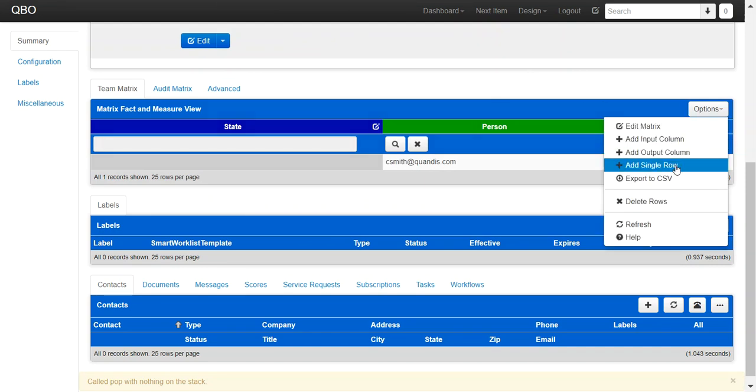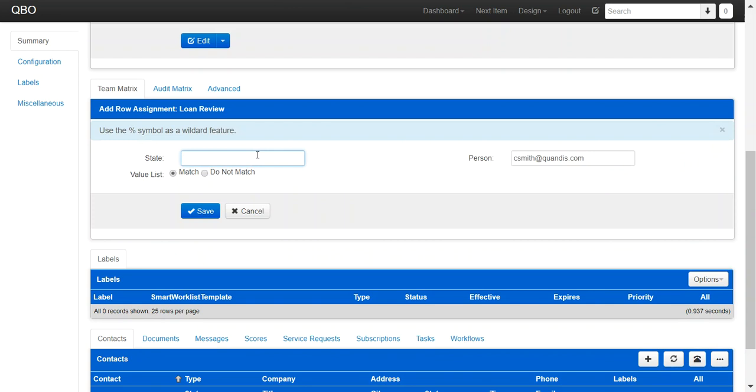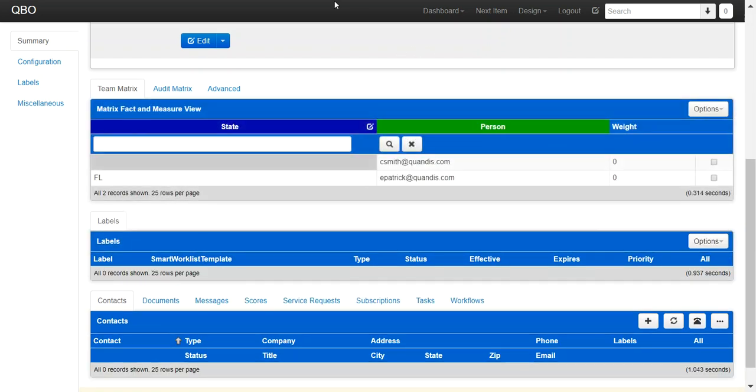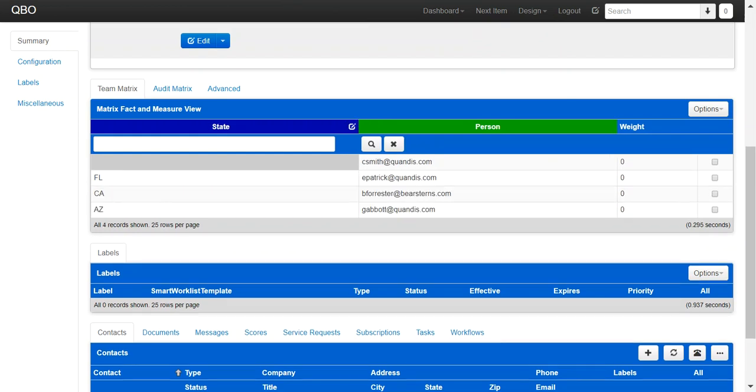Let's have Florida worked by me. And we can add as many of these mappings as we'd like.